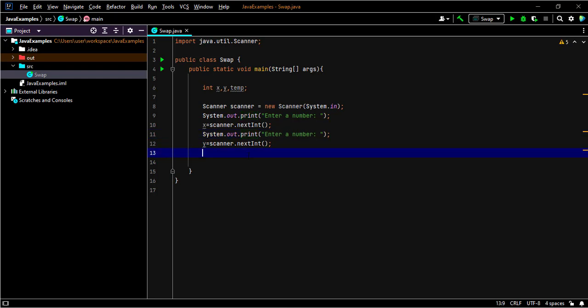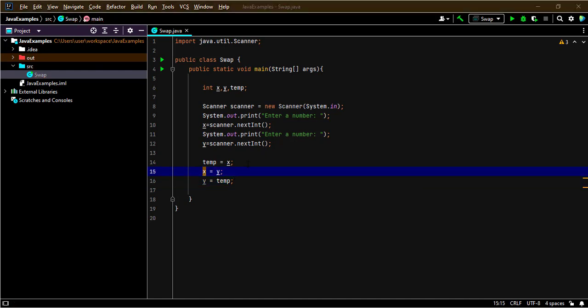We will now do the swap. So here we are taking the X value and storing it in our temp variable.